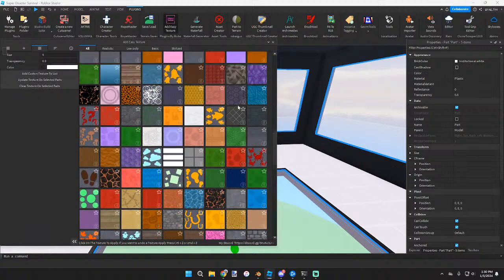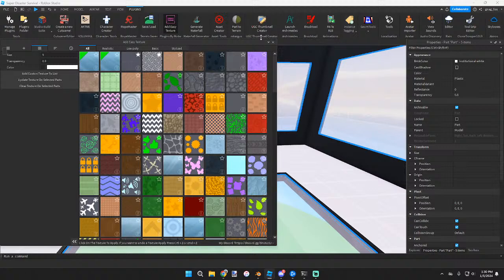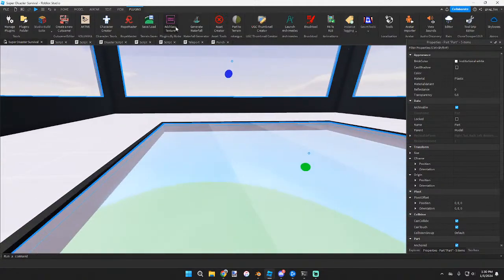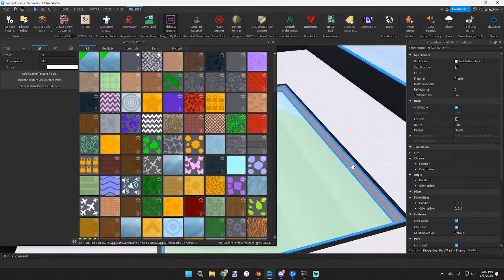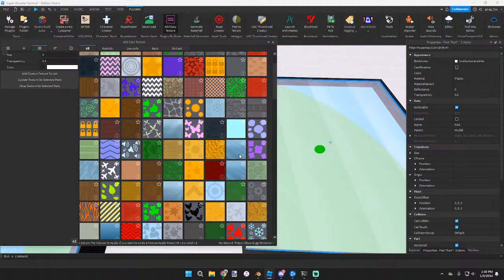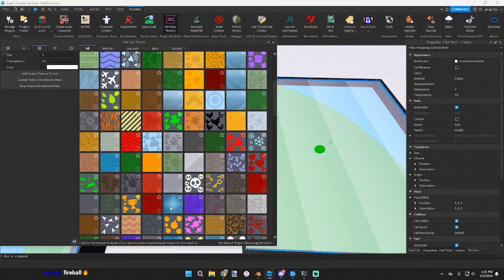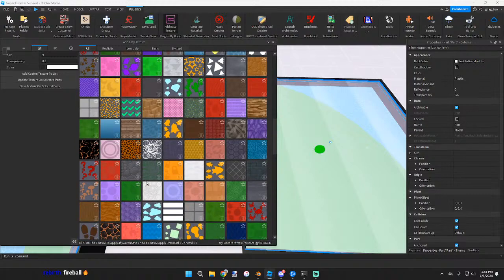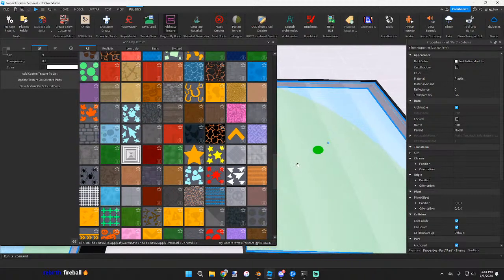Isn't there a glass texture somewhere in here? Oh, that looks bad. I don't know if the firewall video is gonna take off or not. The stats on it are pretty bad.